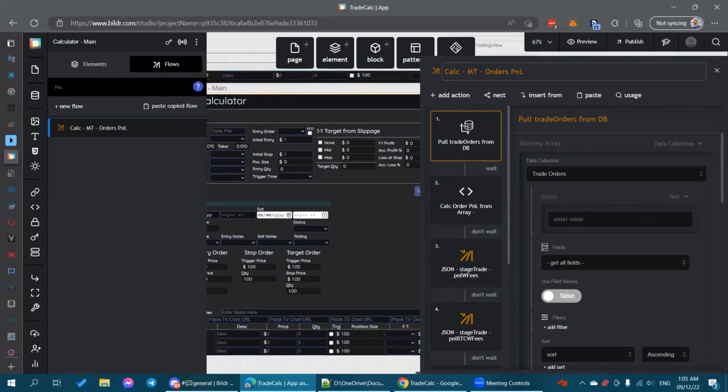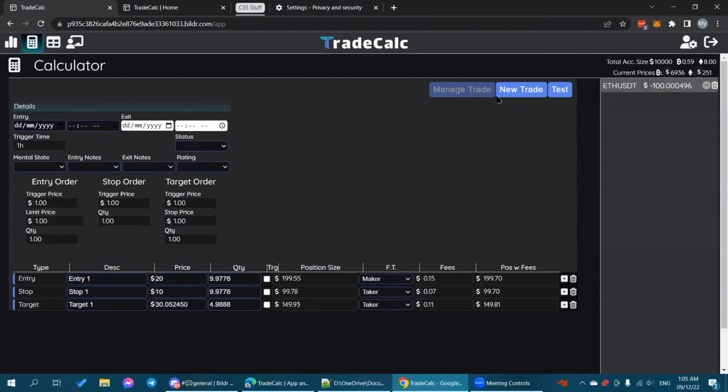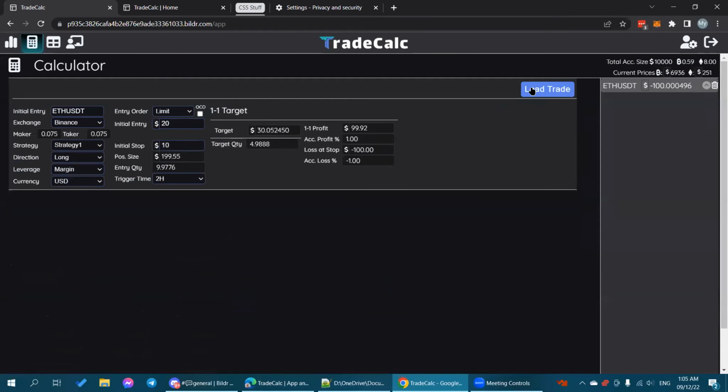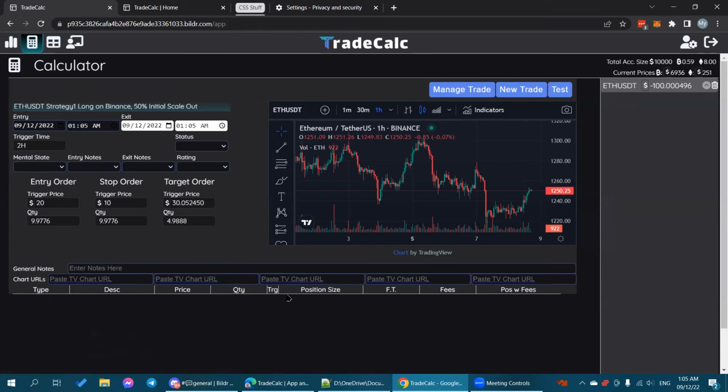When I create it, let me show it in the app. So when I hit manage trade, it'll populate the grid down here. And when it hits the last row, it should trigger that calculation.